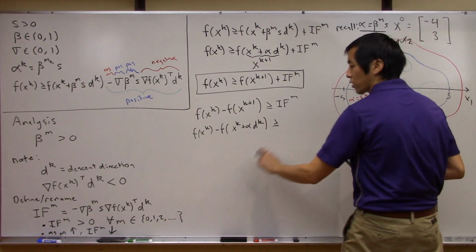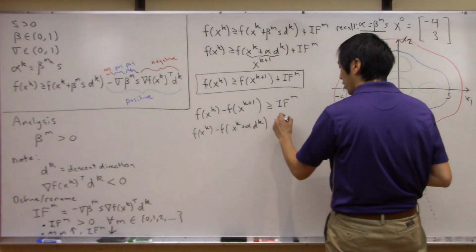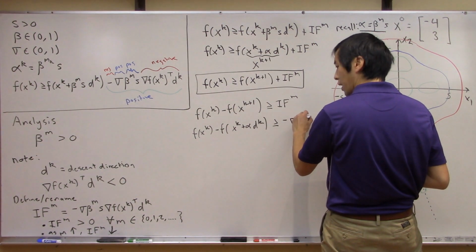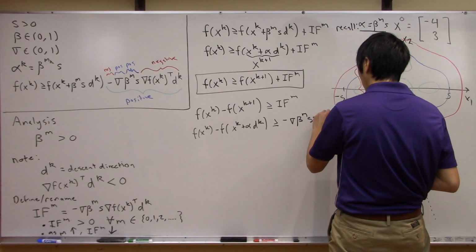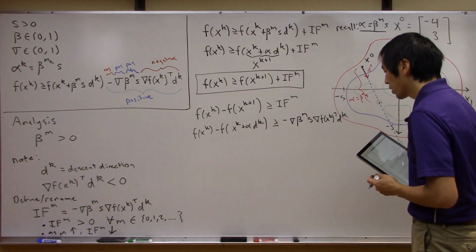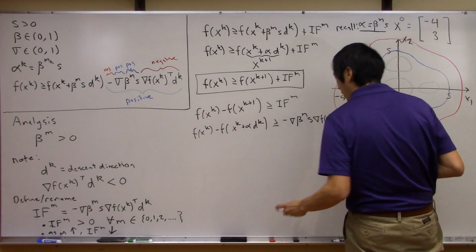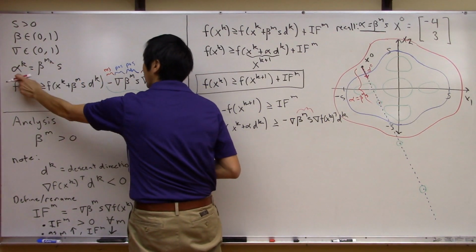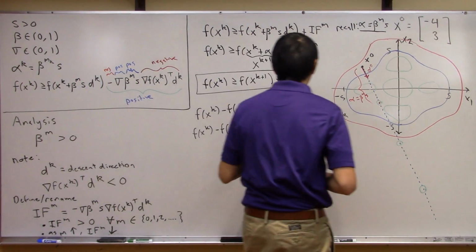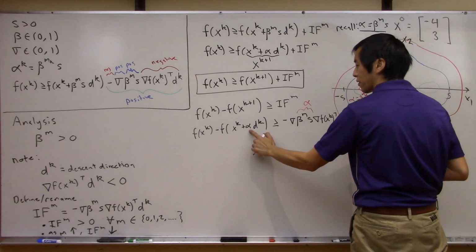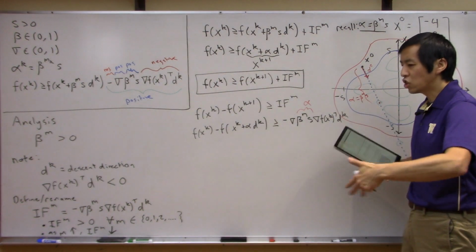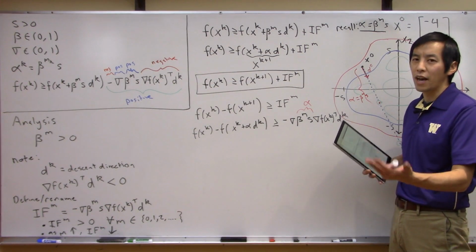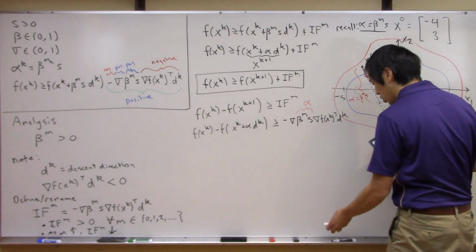the improvement factor, which again, let's substitute in the definition of the improvement factor. This was negative sigma beta to the m, grad f of xk transpose dk, right? Okay, and then let's make the note that this term right here, this beta to the m, is nothing more than the candidate step size that we're interested in. So it's alpha, right? This alpha is the same as that alpha. At each sub-step of the Armijo rule, inside that while loop, what is the potential candidate alpha that you'd like to test to see if it satisfies this relationship or not?